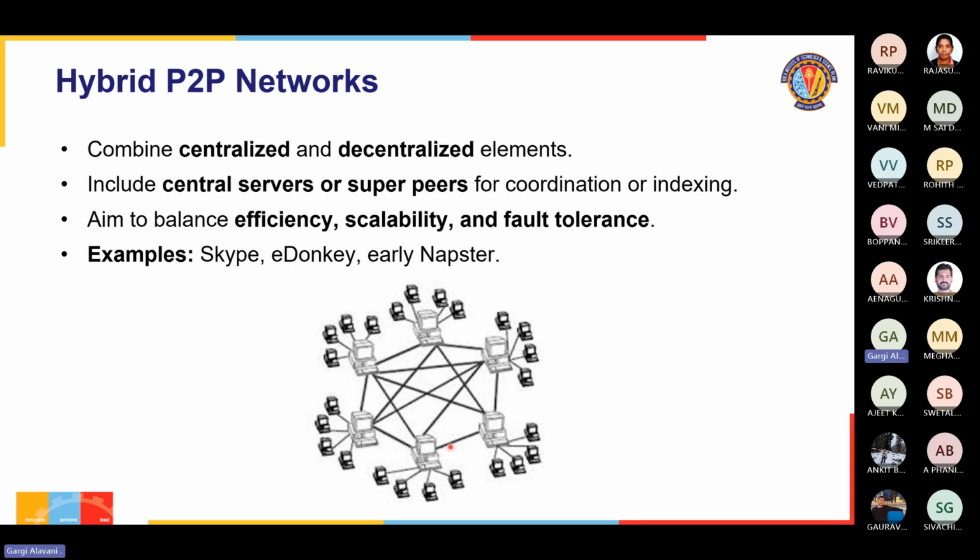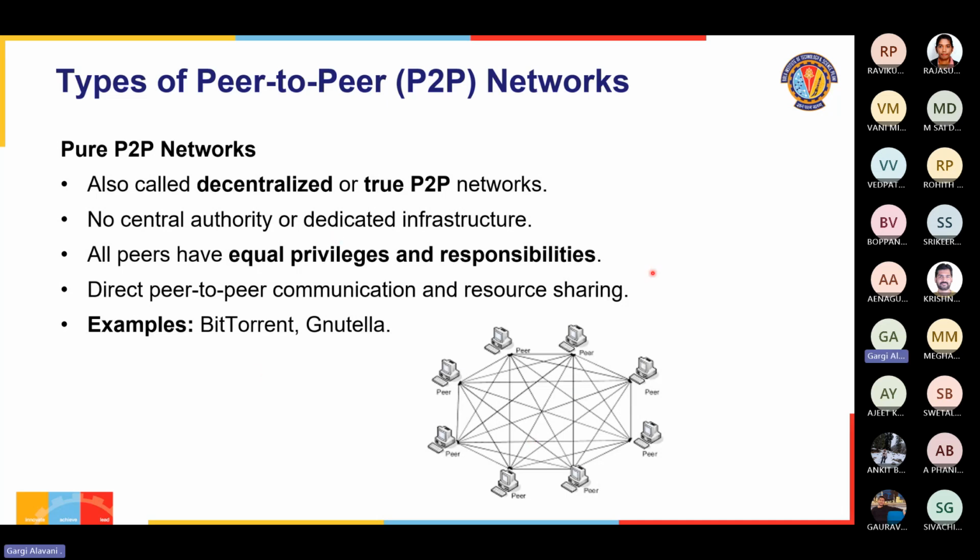The reason is, I already mentioned, if you have a pure P2P network, you have to search. If you're trying to search something, you might have to search on every node possible, right? If the metadata is not with a single node, it is with every node, then if you want to search for something, you might end up searching every node's metadata, which is time consuming.